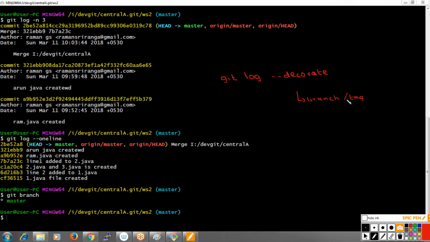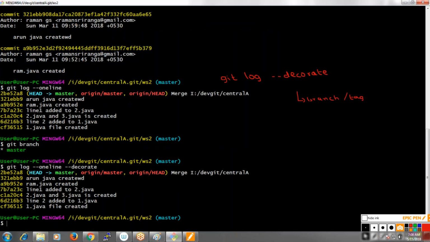For example, here I issue the command git log --oneline --decorate. Since this repository doesn't have any branch or tag associated, it won't show much, but this command will give you more information if you have multiple branches.